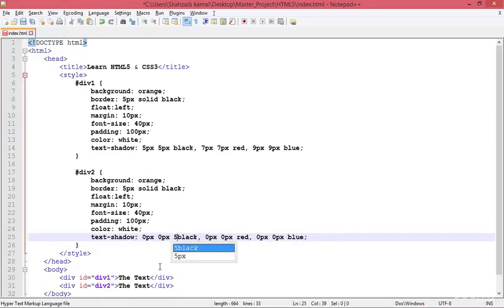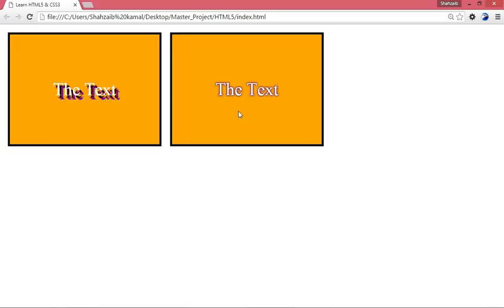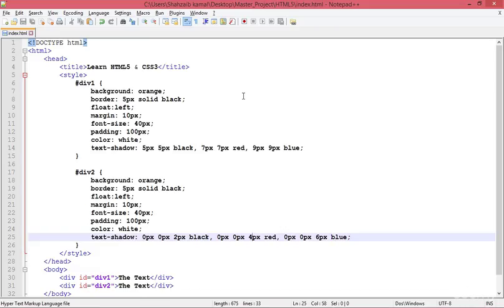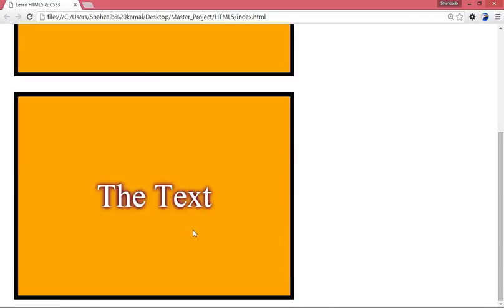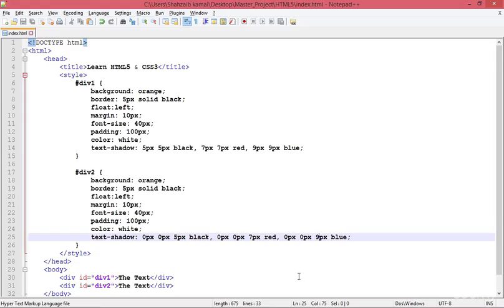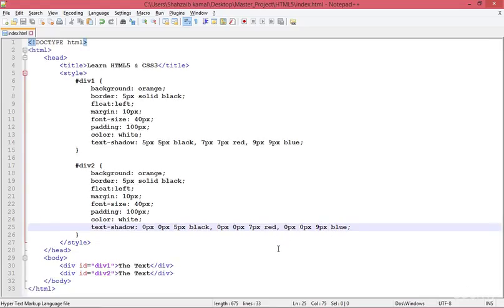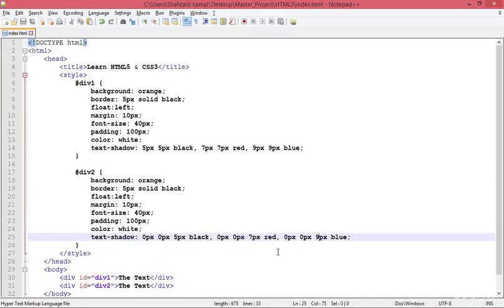Okay, awesome. I'm putting the 5px, first of all the 2px for the first shadow, the 4px, and the 6px for now. I'll just check if it will look good. Refresh. Now the multiple shadows, but it's not looking really awesome. So the 5px for the first, and the 7px, and the 9px. Save and refresh. Now you can see the multiple shadows, and it's looking really cool.